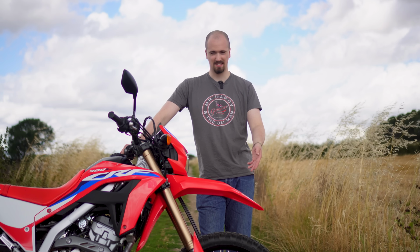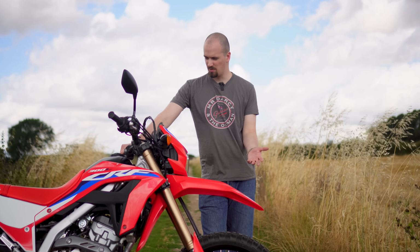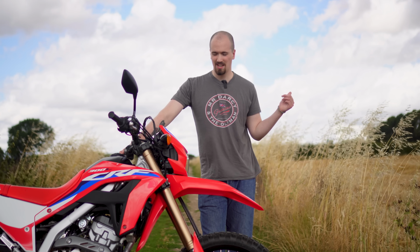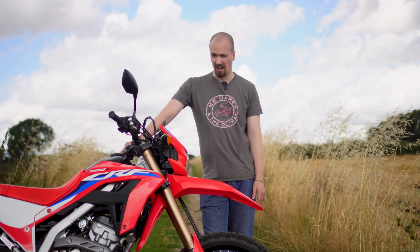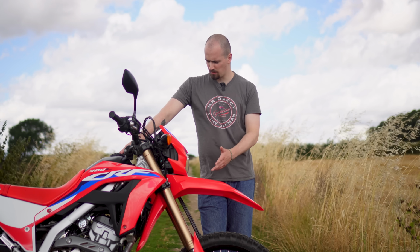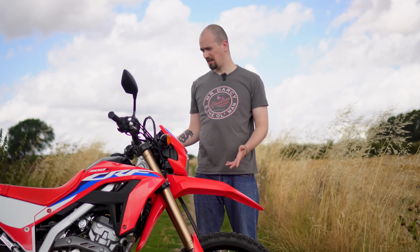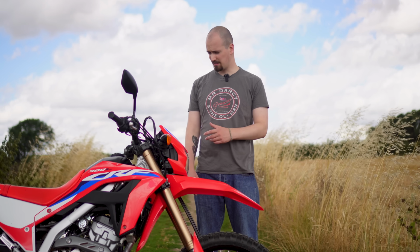And as it says, it's a dual sport motorcycle, and it's great for everything. So you could commute on this bike, you could ride it on the green lanes at the weekend, you could have it as a second bike. It's very versatile, and this is the kind of bike I'd definitely put my money into. I love this sort of thing, and this is a very, very well executed bit of machinery. So yeah, very happy with the handling as well.